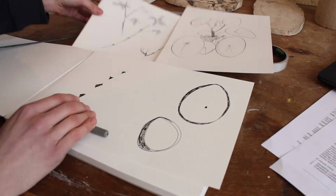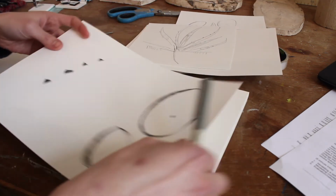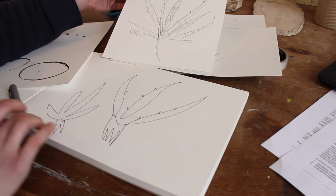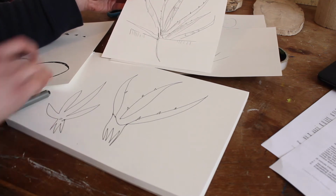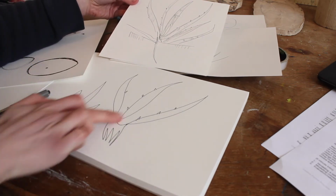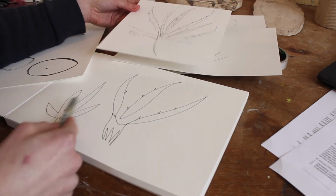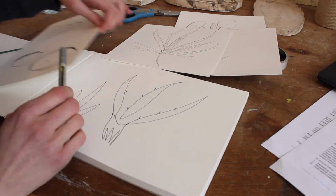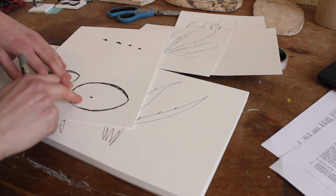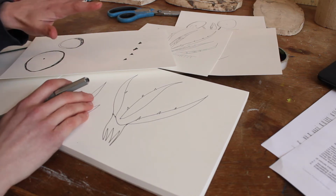I was also looking at this Aloe Vera plant with its spikes, and I thought, coming back to the devil theme and catching something in the corner of your eye, it was actually a really good plant just to abstract into something a bit more monstrous. So, turning its luscious, thick vegetation into something which is a bit more threatening in my shadows, which definitely looks more like a dragon or some kind of demon. So, playing around with all these different shapes, keeping it very simple, thinking about thickness of line, and ultimately trying to think ahead a little bit to what I'm going to be projecting.